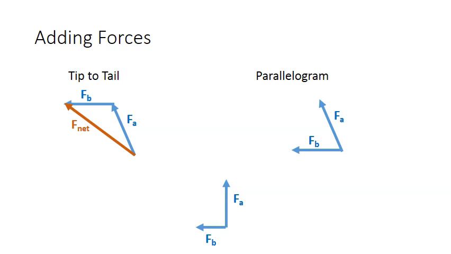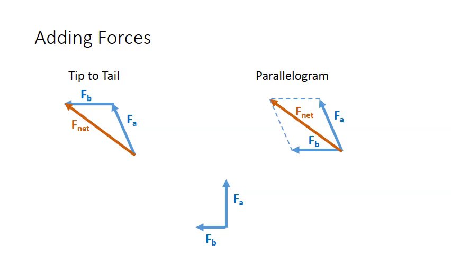If you just measure or calculate the length of this line, you now know what the total force of these two added together is. Another trick, if you don't want to redraw your arrow in a new location, is what's called the parallelogram method. In this method, you turn your shape into a parallelogram without moving an arrow. It's as if you drew this line up here and this line over here. If you picked this up and moved it over there, the net force would extend from here to this end. So if you draw a parallelogram, the net force just goes from where both are connected to the new corner. That's a fast way to add them when you have a free body diagram.